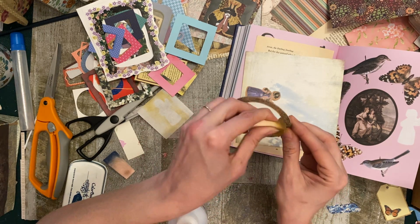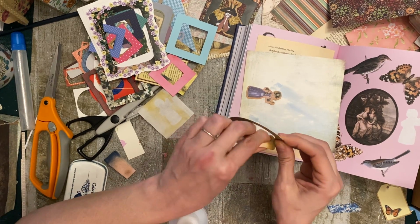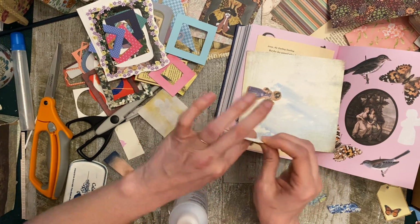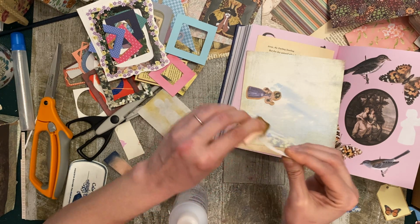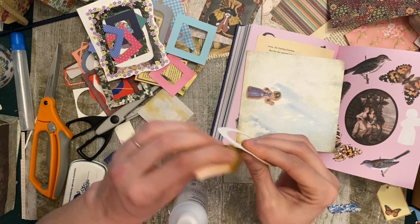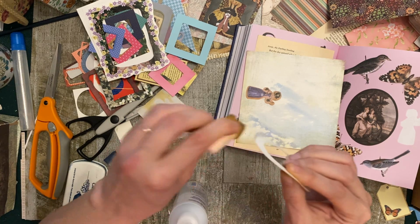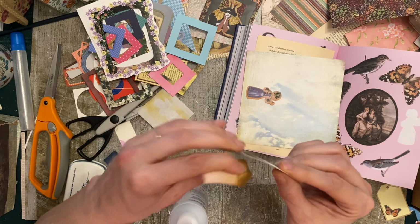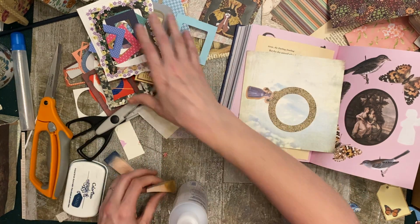Just going to ink inside that circle. Outside the circle. Oh! Excuse me. Let's see here. I'd like any more ink.